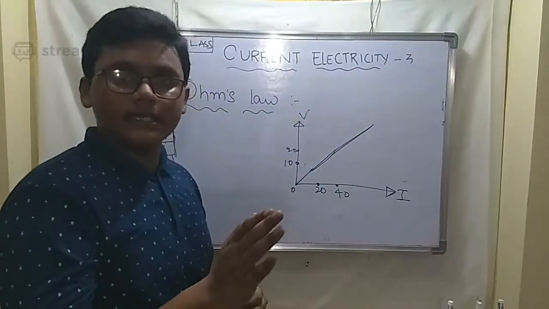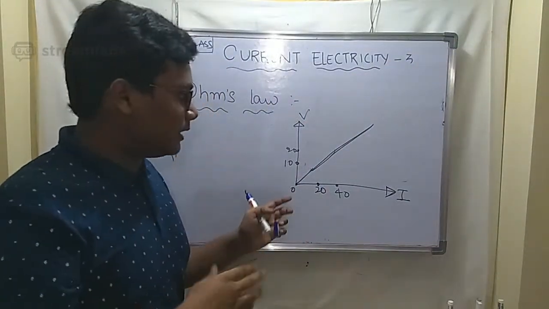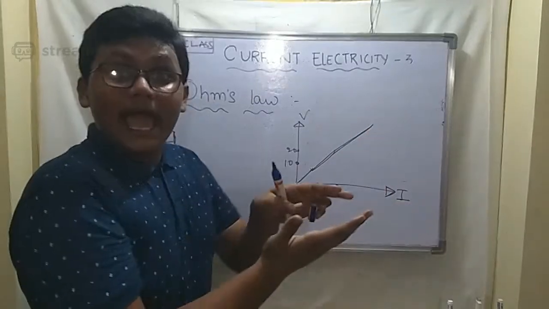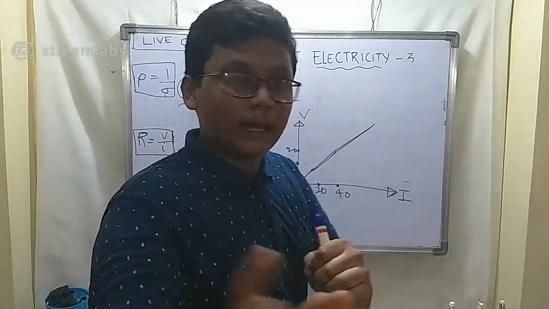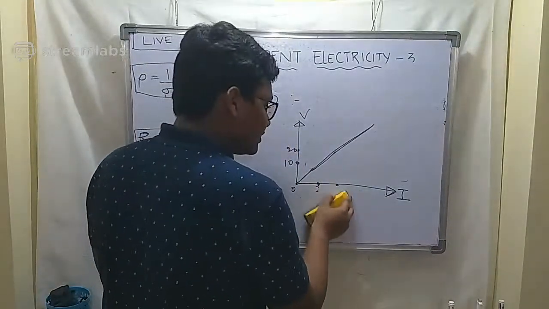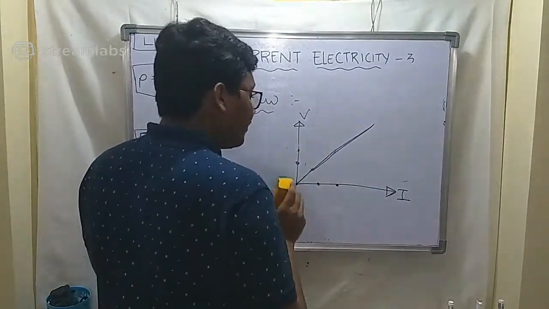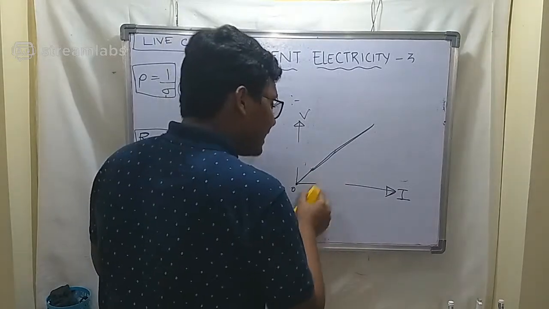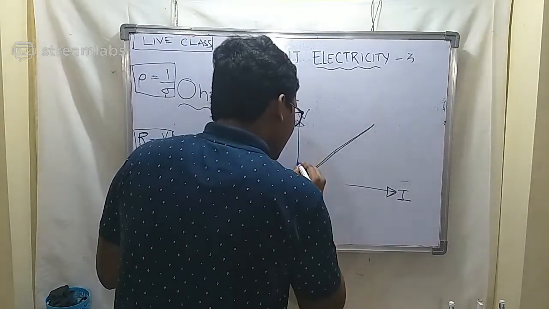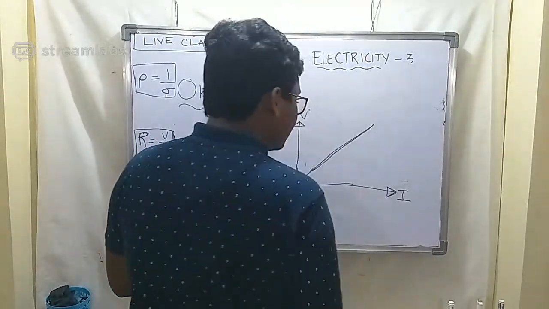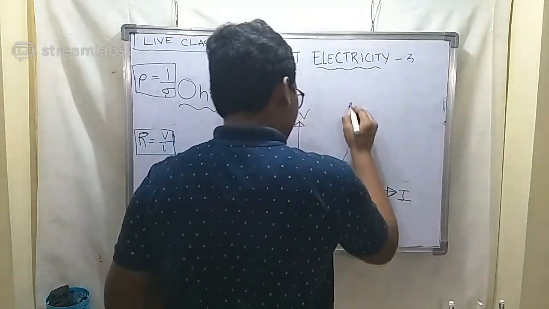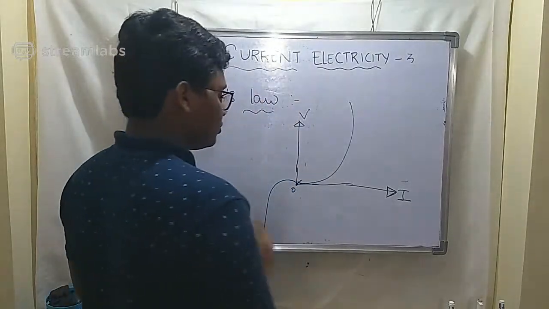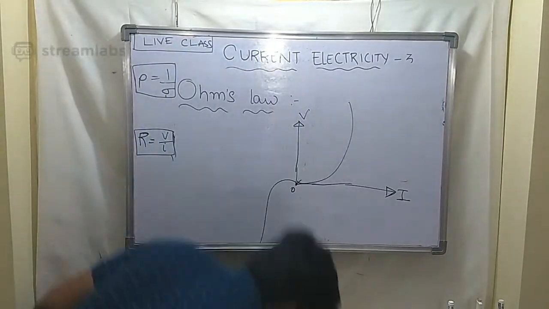It will not go at the same thing. So it will go in a straight line at that fixed physical property, meaning fixed temperature, and that means some physical conditions are there. And when those are not taken at that particular condition, if they are changing, then the graph will come like this, or if we take negative one, this way.